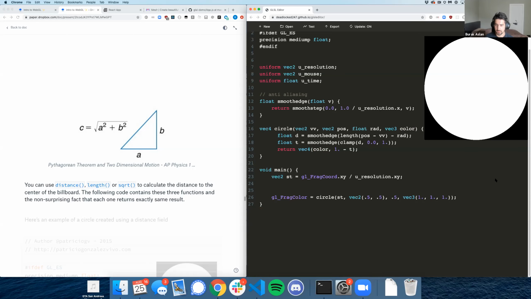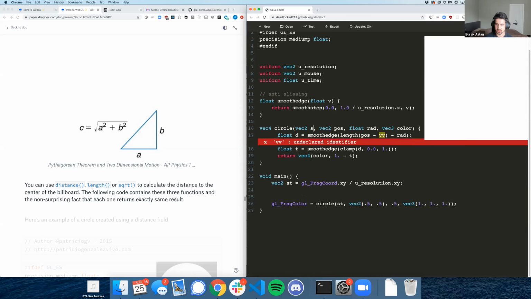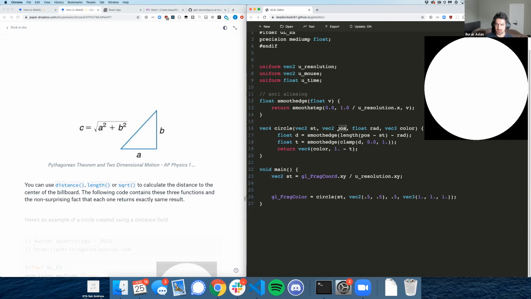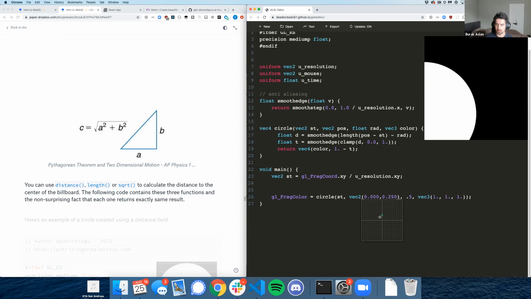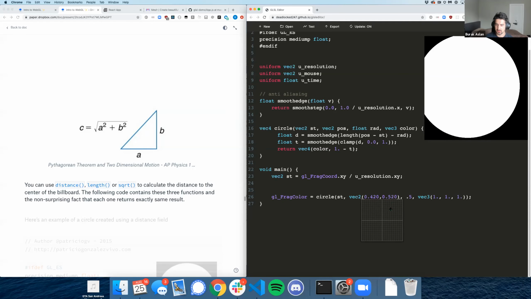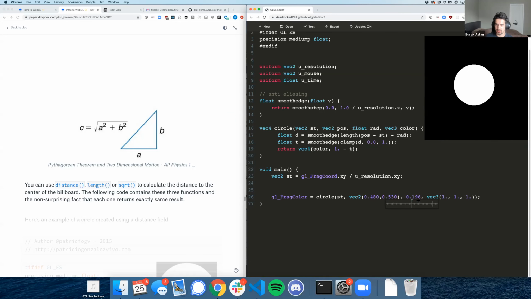There you go. So what I basically did was assign the output pixel to this circle function that I've created here. And the inputs are pretty straightforward. This is just your normalized coordinates. This is your position where you want the circle to be. So you can actually move it around if you want to see what you can do with that. You can also change the radius here.